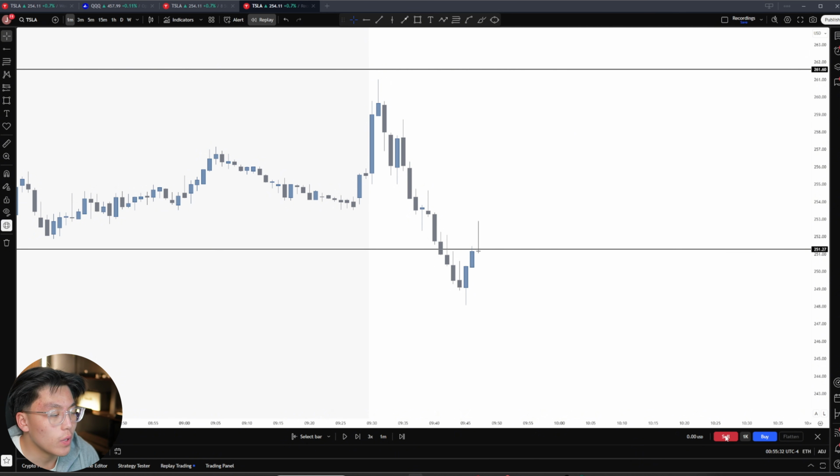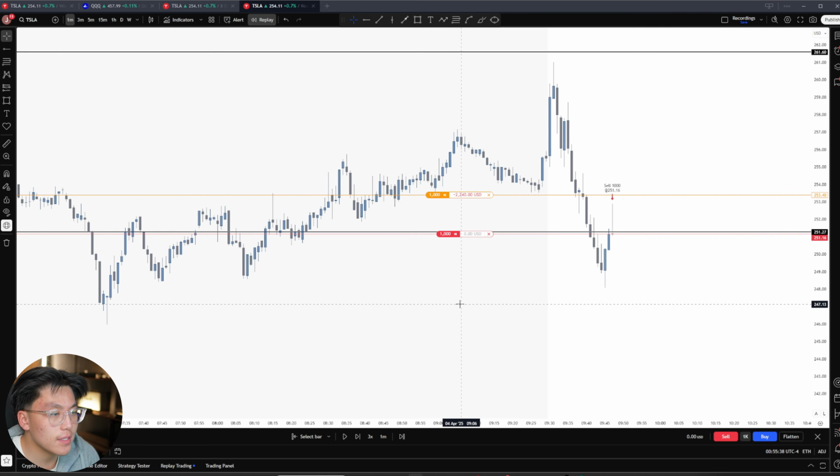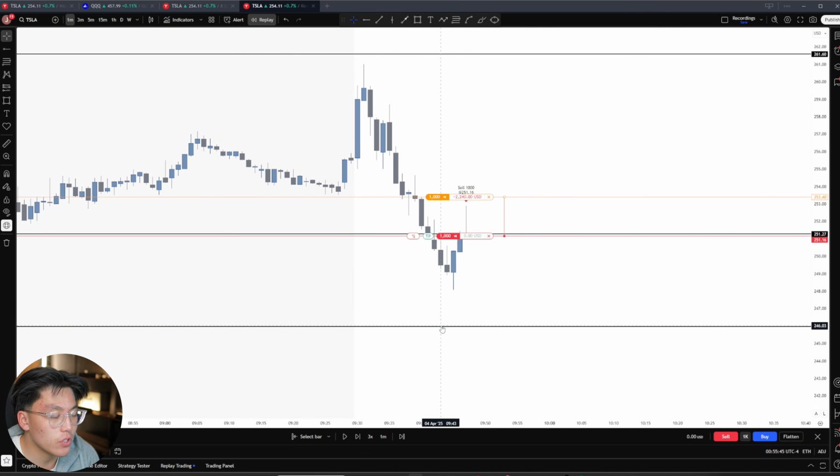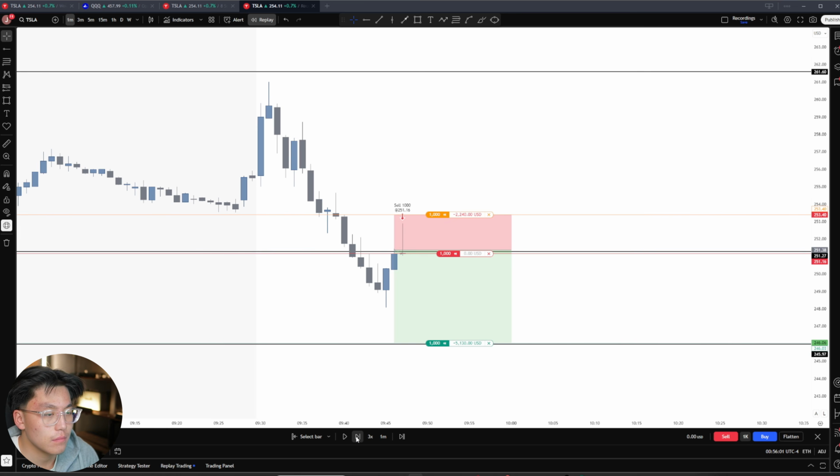So this is where we can go look short with a stop loss just to break above this key level. And in this case, our targets can be all the way down towards your pre-market lows and below here on Tesla. And we can drag this towards the downside. Now let's play out the tape.